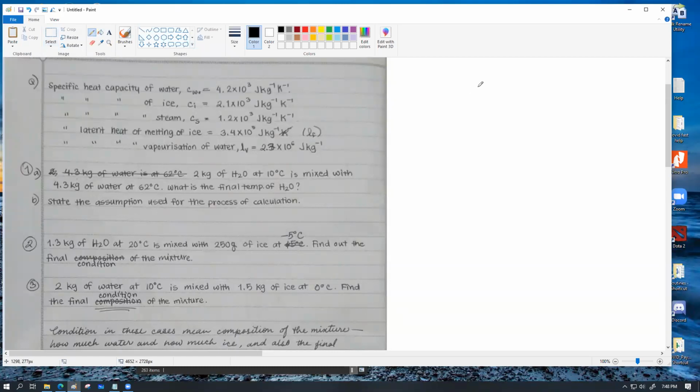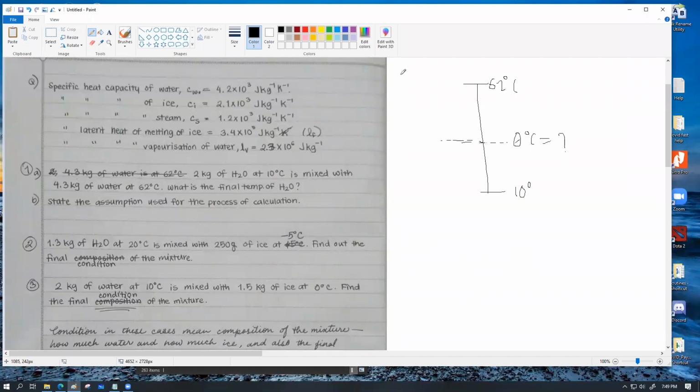So if I just try to show you a visual idea, let's say somewhere over here we have the hot water temperature, which is 62 degrees Celsius, and somewhere below over here we have the cold water temperature. Let's say that is 10 degrees Celsius. Whenever we mix this together, the final temperature is going to be somewhere over here. I don't know exactly where. That doesn't necessarily have to be at the midway point, but somewhere over here there should be our final temperature. So the hot object is going to experience a temperature drop. The cold object is going to experience a temperature rise. So let's assume that this final temperature is 30 degrees Celsius, which is basically our question mark. So we are trying to find out how much this is going to be.